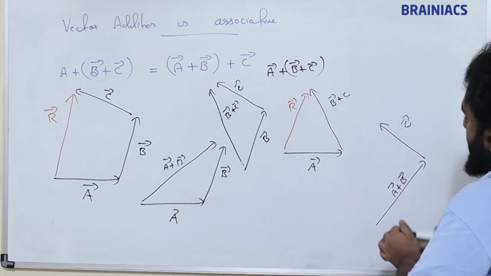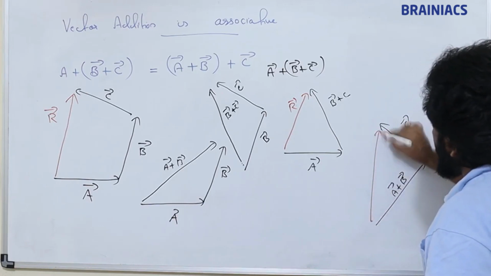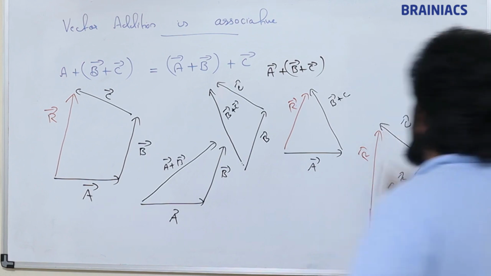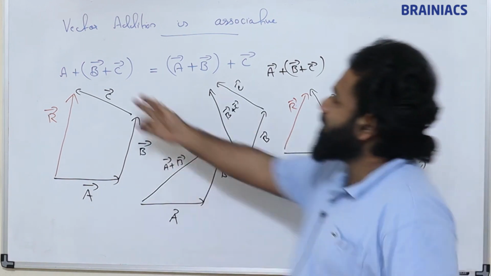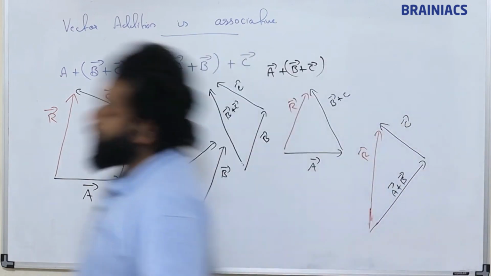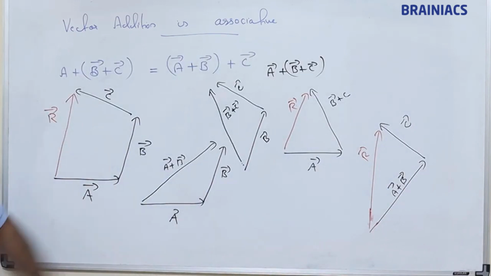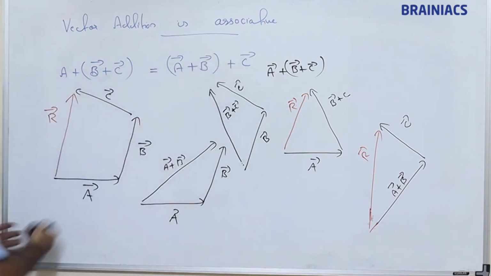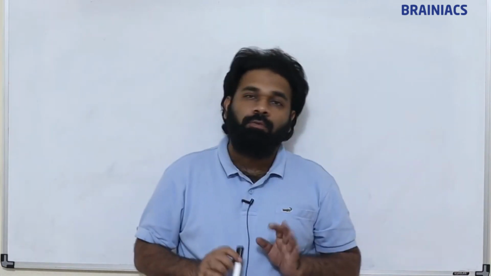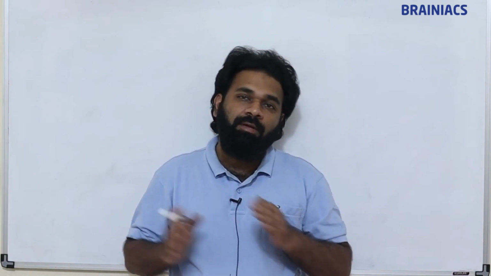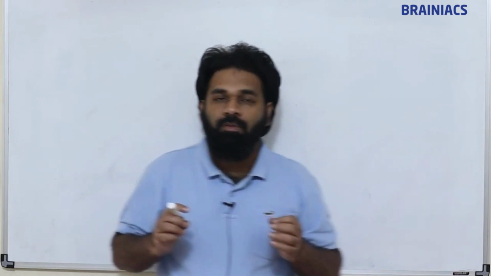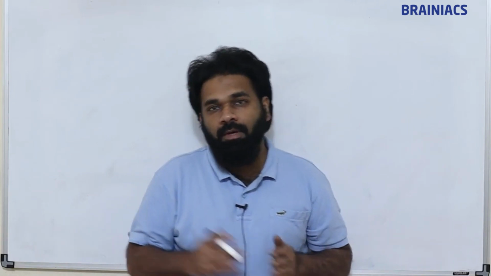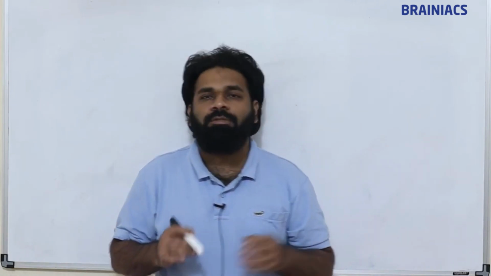Now what are we getting? We are getting the resultant, which is in this direction. Slightly the angle appears to be changed, but it is the same only. So all the resultants are the same. So vector addition is associative. This is also proved graphically. The resultant is the same for (A plus B) plus C, or A plus (B plus C). It is not going to change. Clear? So how to add vectors? Using the triangle law, the parallelogram law, and the polygon law. And whether they are associative, commutative, and graphically how we can see the angle, all those things we have seen.